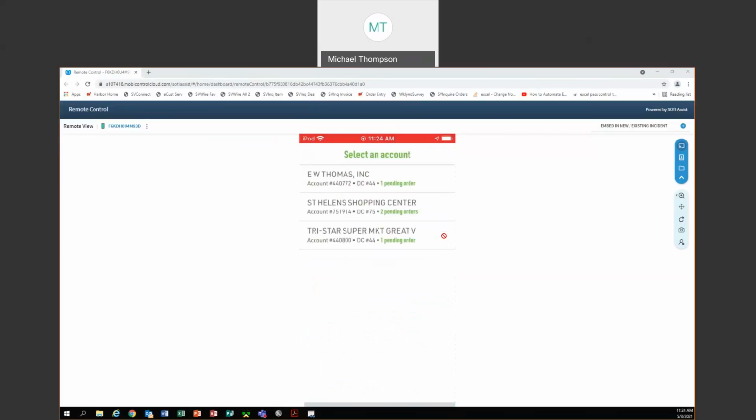Now I've got 3 accounts set up. If you've only got one account, it might skip this step and go right to the screen to start ordering. It'll work differently depending on what access you have and maybe how long ago it was that you logged in. In my case, it's been a while since I've logged in, so it's bringing up my list of 3 stores. And I'm going to select on one of them. I'm just going to tap right here on this top one.